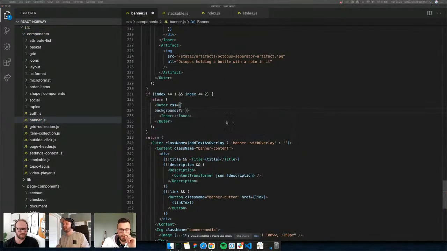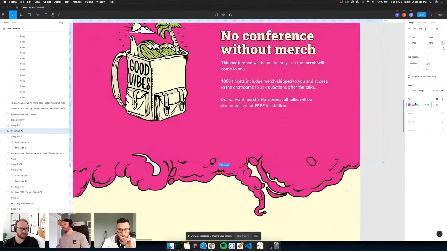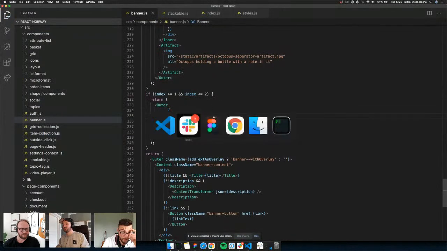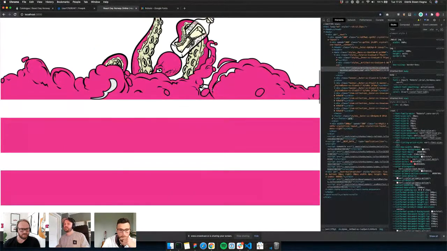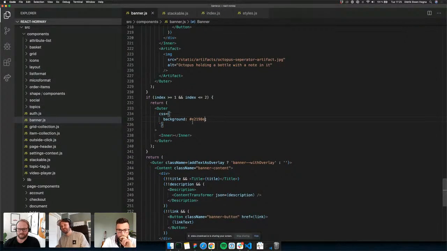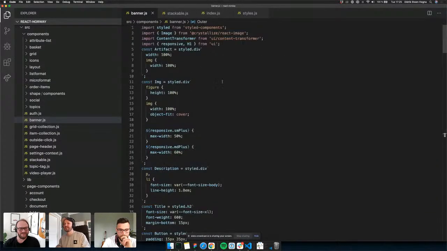So I guess now what you'll do is, depending on the index, you'll just place things mirrored, kind of.